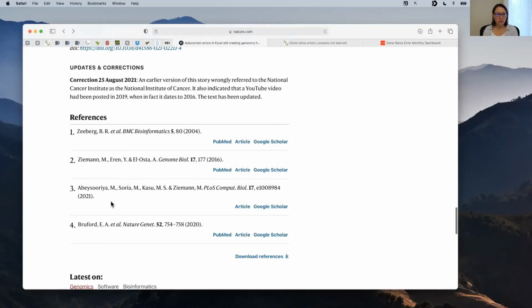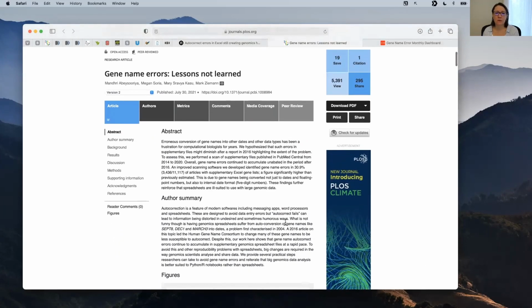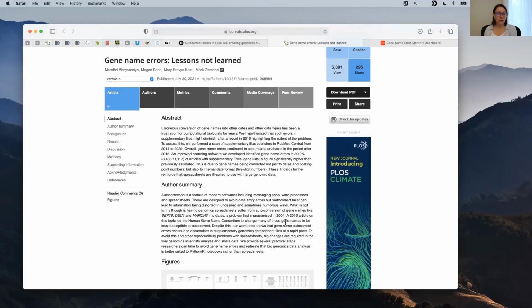I wanted to look more closely at the research article that's the subject of this news article. It's reference number 3 down here. If you go to that link, the name of the article is Gene Name Errors, Lessons Not Learned.